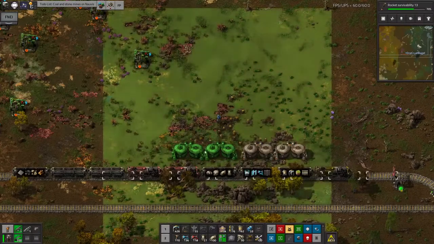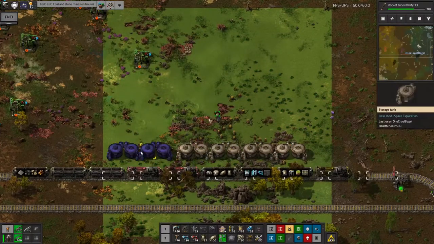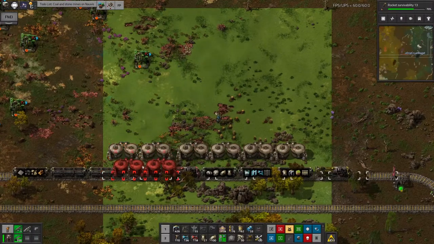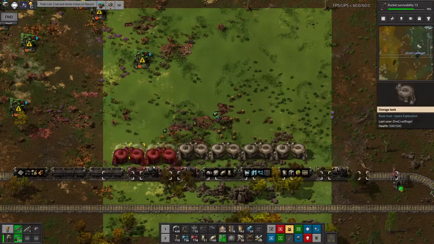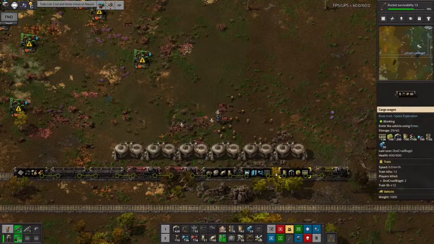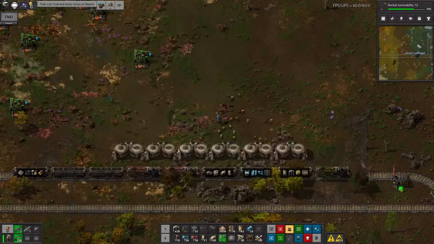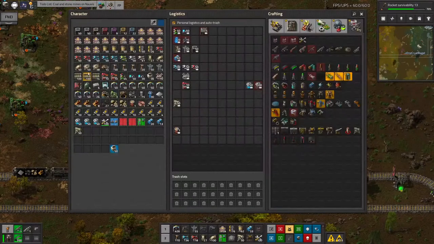Oops. And then just build along this way like this. No, not that one. No. Helps if you can click in the right place. One, two, three, four. Yeah, that's long enough. Okay, numbers are difficult. And then I need some pumps. Do I have pumps? I have pumps.